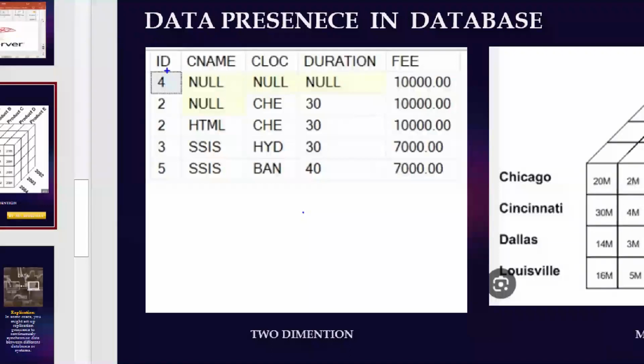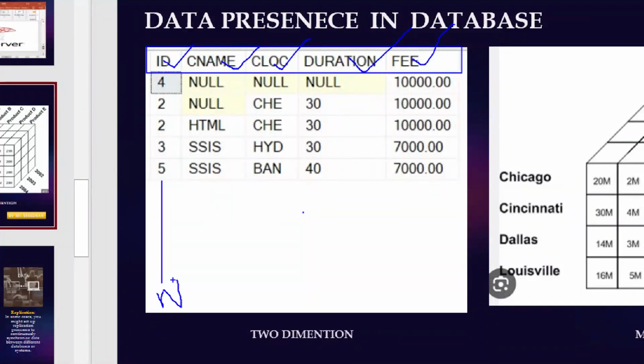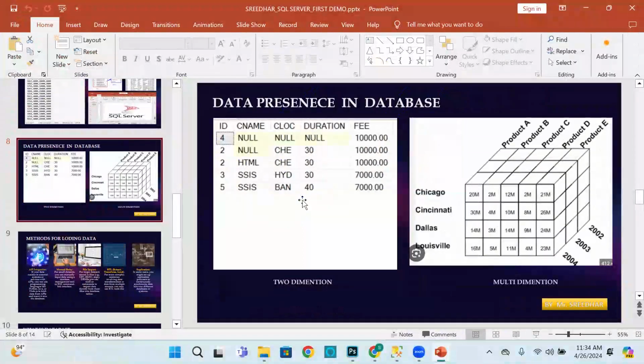For example, Aadhaar information or course information: course ID, name, location, duration, and fee. Once you take a header like this, then n number of records can be stored in one area, and you can load them for years and years. Aadhaar ID, Aadhaar name, Aadhaar location. For all Aadhaar cards, we can load in one place only. Like this, the data will be presented in databases.